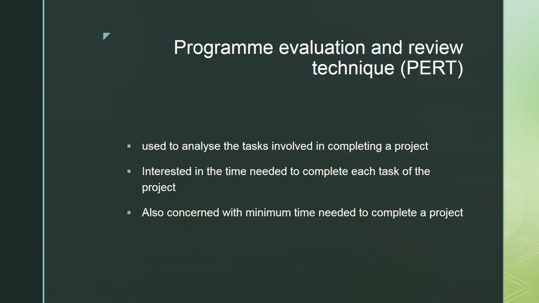But in this presentation, the first one we're going to talk about is what is known as the PERT, which stands for the Program Evaluation and Review Technique. This is used to analyze the tasks involved in completing a project. So analysis is important, and it must be an analysis not just of one task or of the global project. It's an analysis of the tasks involved in completing a project.